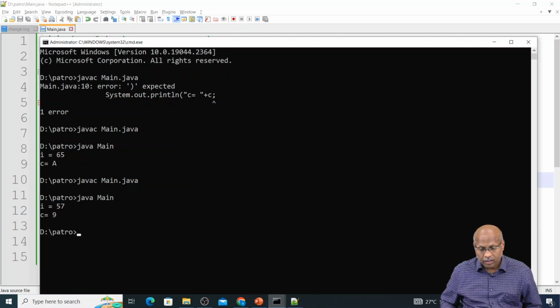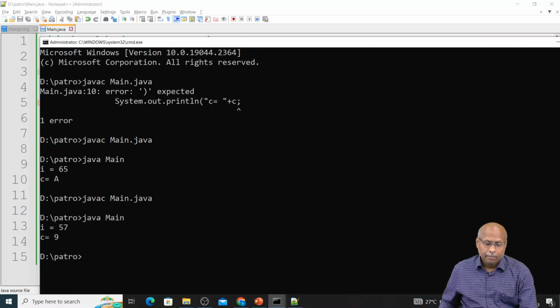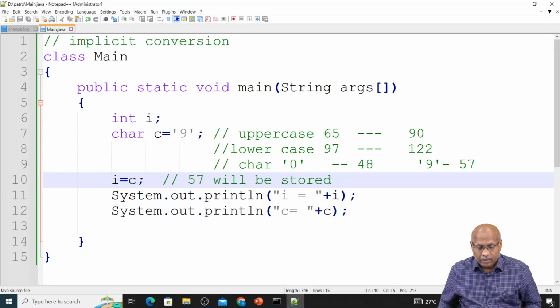Now run. Yeah, I got 57. But c is my character 9. Its corresponding Unicode value is stored. So this is the way you can do typecasting. This comes under implicit typecasting. That means the value is automatically stored.